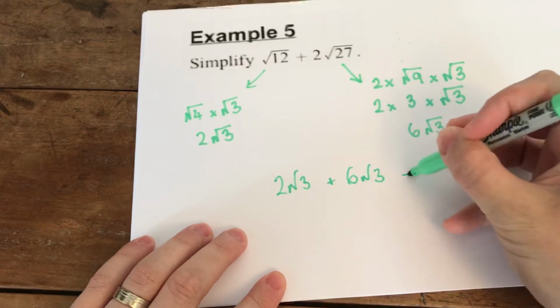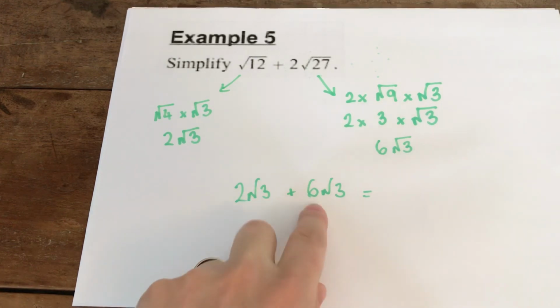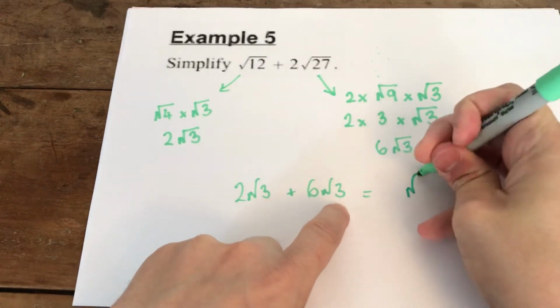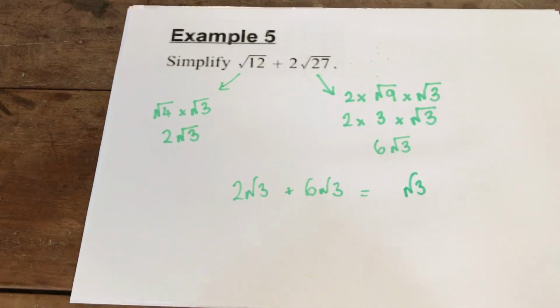And then what we do is we write that out as our add. Now, what we're doing when we're adding together surds is we follow the same rules as when we're collecting like terms in algebra. If we have 2a add 3a, that gives us 5a. The a stays the same and we add the numbers in front. In this case, it's the same premise. So we go 2 root 3 add 6 root 3. Well, that gives us the root 3 stays the same, and then we add the 2 and the 6 together, and that gives us 8 root 3, and that is our final answer.